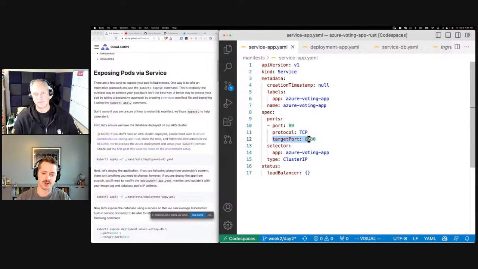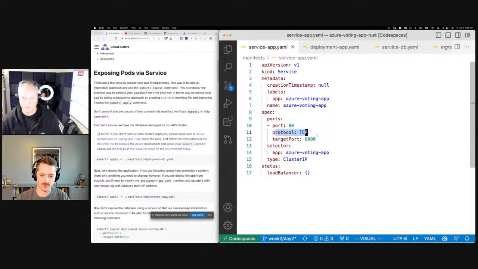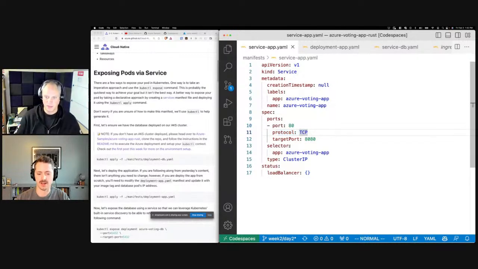The target port is what the pod is expecting to receive traffic on, which would be 8080 in this case for the web portion of this app. And we want to expose it, or be able to access it from the outside, coming in on 80. Correct. And then through the TCP protocol. And then the selector is saying, okay, what are the pods that are inside of the service or that make up the service?